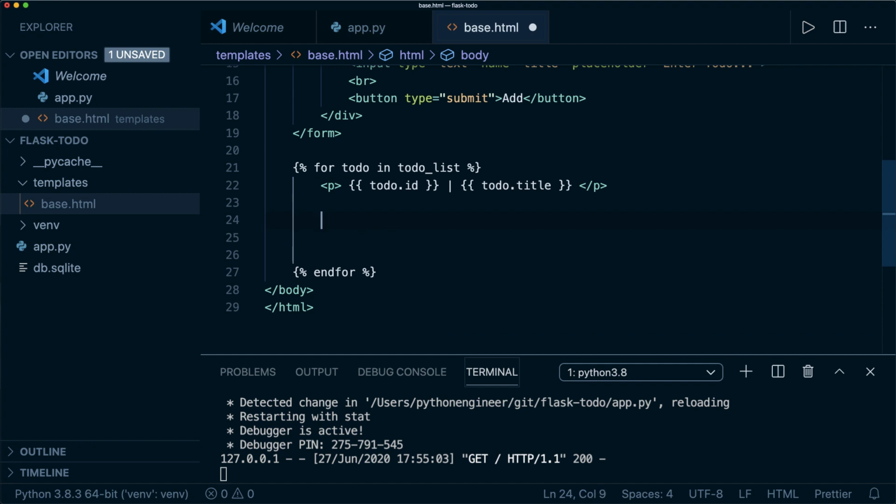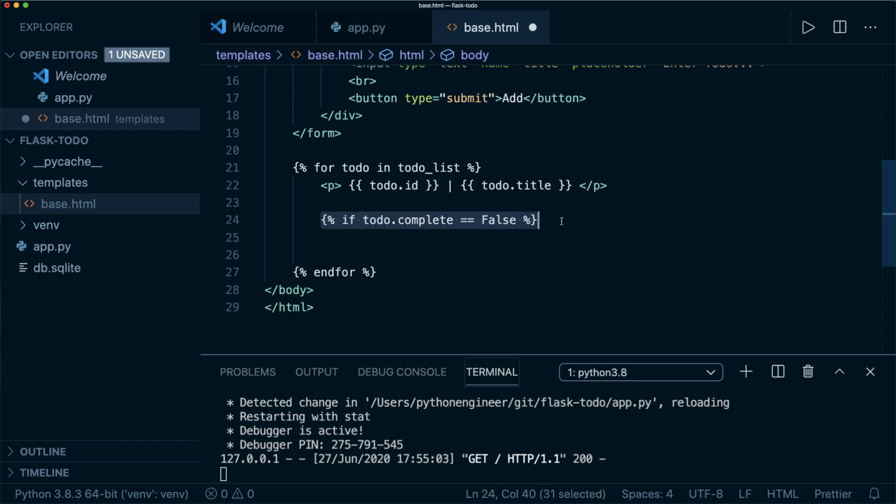So for this we can again use curly braces and then %, and then we can use if syntax. So we say if todo.complete equals false. So again, this looks like Python code.